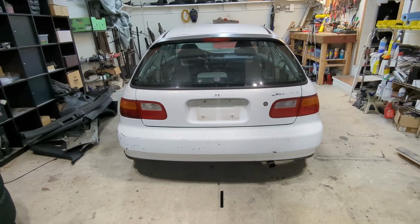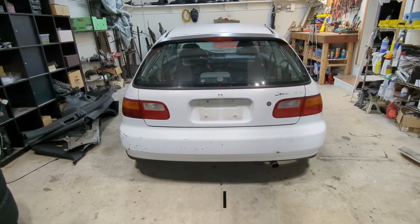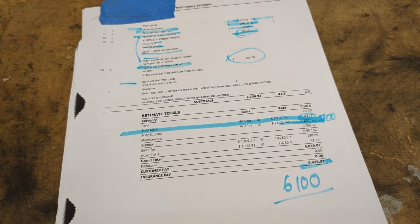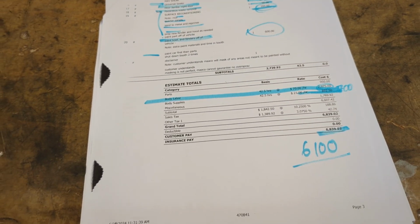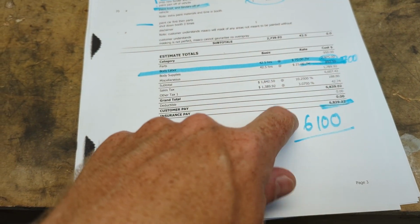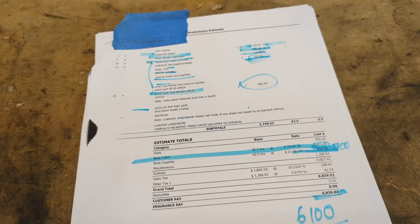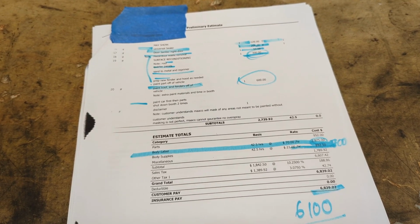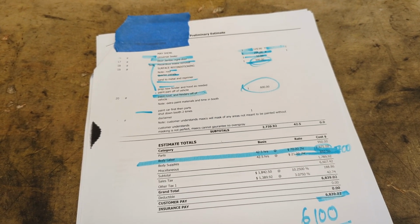To try to outsource the paint and bodywork, I took the car to Mako for a quote. And to my surprise, their quote for the base coat and clear coat paint job was $6,100. And this is after a couple of friendly discounts. So that was about twice what I was expecting it to be. All the bodywork, when added up, was quite a bit more than I realized.